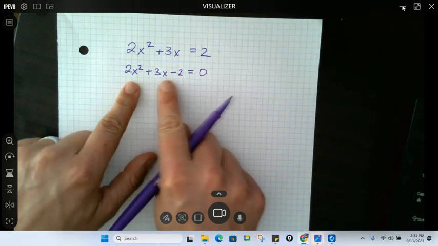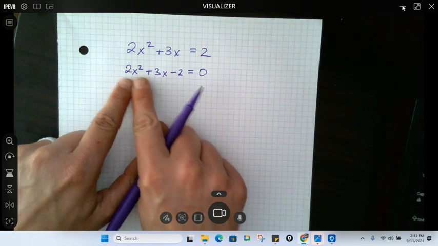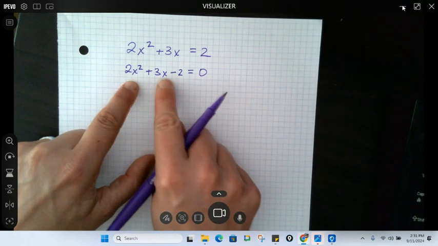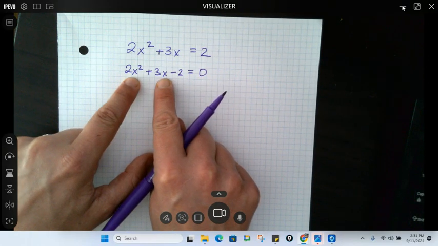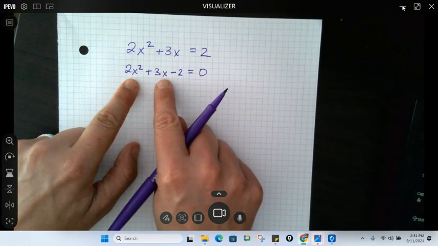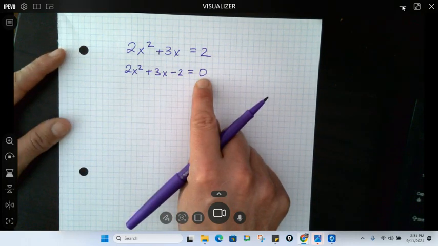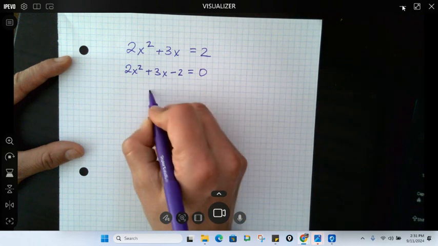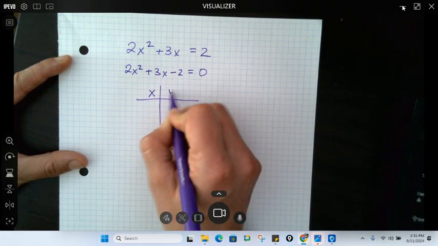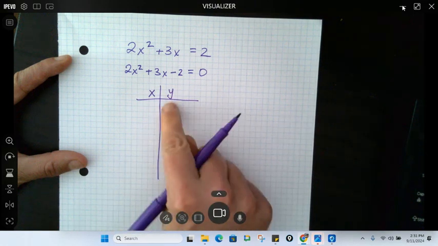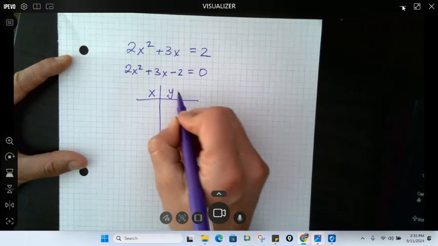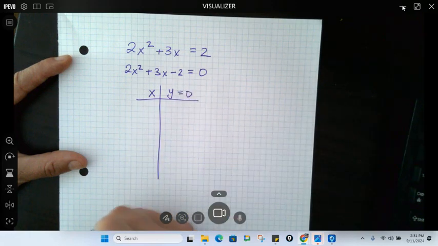Now it's set equal to 0. So what this equation is saying to me is: what values of x make that so? What values of inputs make this equal 0? So what inputs can I use to get an output of 0? In a general table of values, we think about x and y, but we're not looking for any values of x and y. We want a very specific output. We want that output to be equal to 0.